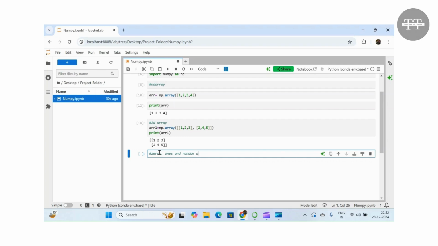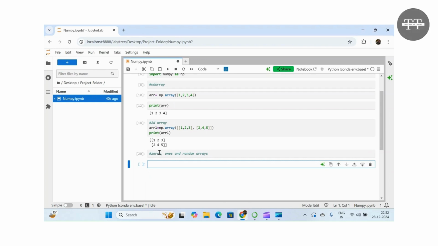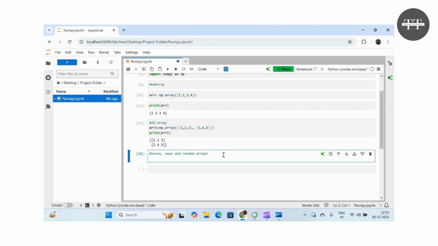In this, first I am creating the zeros. zeros is equal to np.zeros. I'm going to give 2, 3, any number you can give. Yeah, I'm going to multiply 2 into 3. This is a 2 by 3 array of 0.